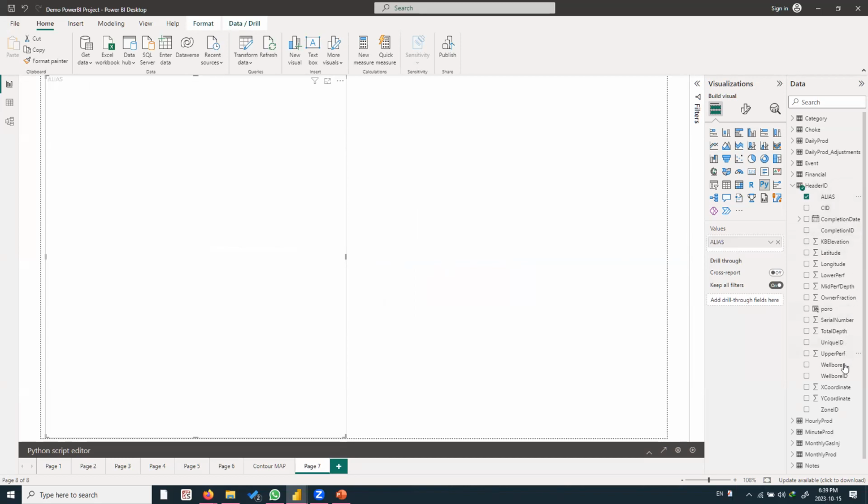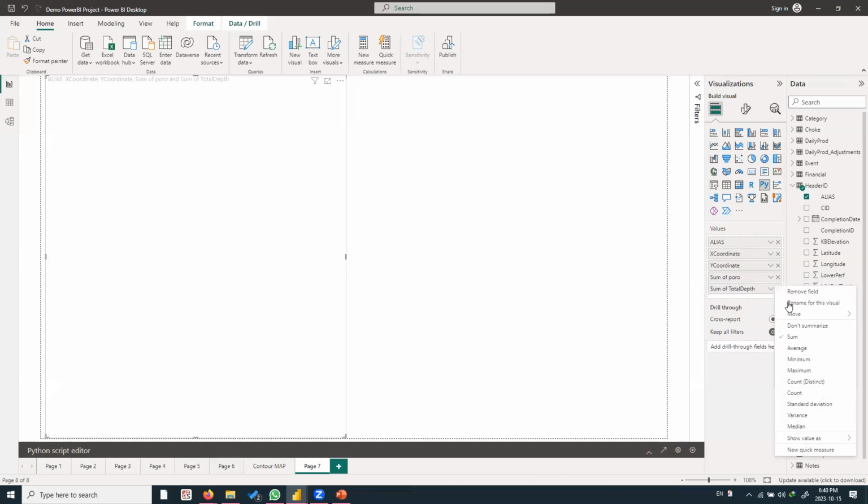Plus, I want to work with the X coordinate, the Y coordinates, and plus I want to work as well with porosity. This is a porosity distribution alongside the X and Y coordinate. Okay, and just make sure that all the data are imported. Do not summarize or average out everything because we want specific data for everything. Plus, you can add, of course, the total depth. You can add as many data as you want.